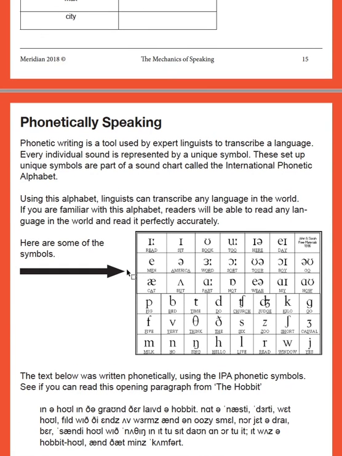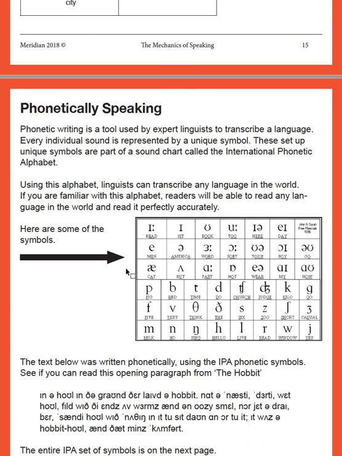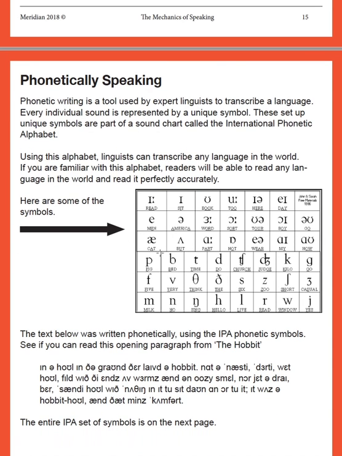Phonetic writing is actually another set of alphabets altogether, and it's an alphabet that linguists use to transcribe a language. If they ever go into a language that they've never heard before, has never been recorded, then they're equipped with this set of symbols to exactly record the right sound, exactly as it's said. And it's also used to capture accents or dialects or how a person speaks. By writing these letters these ways, a really good linguist can transcribe exactly how a person is saying the language.